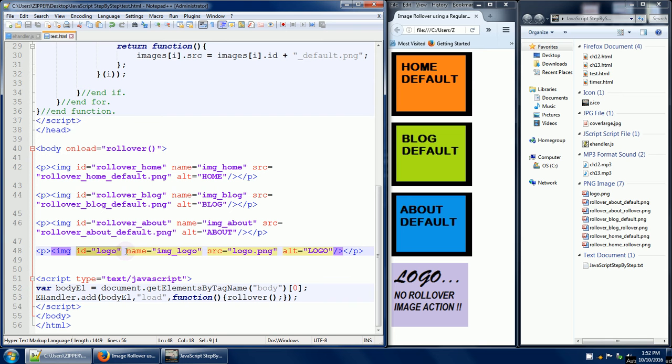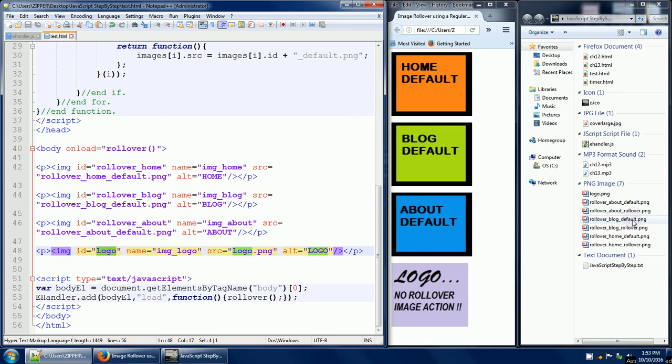Unfortunately, and I'm not sure how to explain it, that wasn't good enough just to make sure that the ID had the word rollover in it. I also had to go inside of my folder and change all the names of my images. I had to add rollover in there or it wasn't working. So we added rollover to each of these image IDs, and we added a new image without the word rollover involved, and we created that logo.png here.